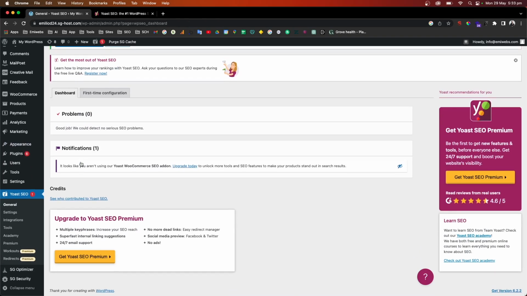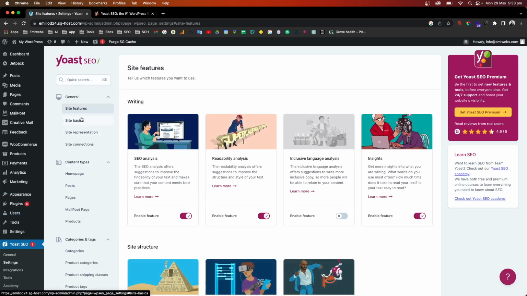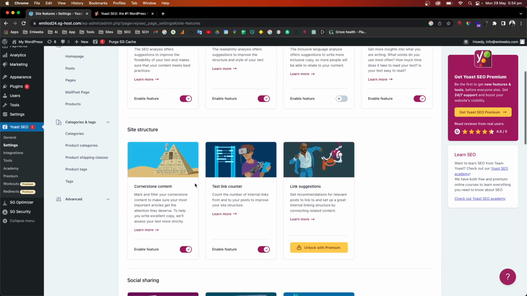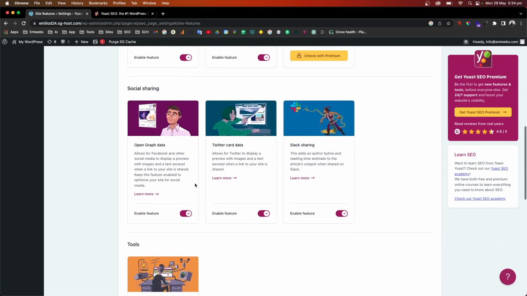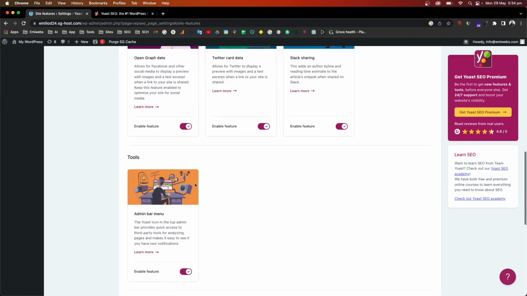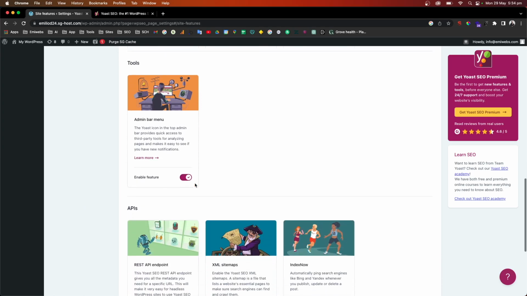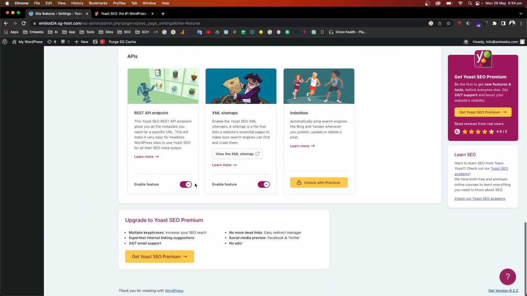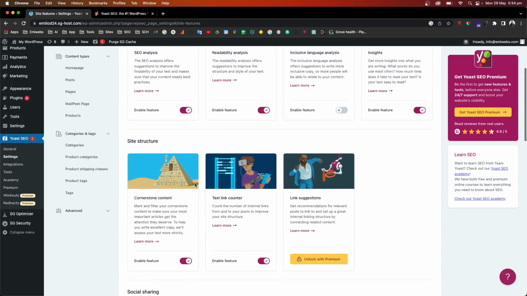Okay, so pretty much the first configuration is fine, but I'm just gonna go through 4 more steps, right? So here in settings, you can see in the menu on the left, you got General, right? It has other features that you can activate, or you can go through. So here in General, you got all the features that you can enable in order to make your site more functional, right? But most of them are already enabled. But if you want, you can have a look at them and enable them, right?